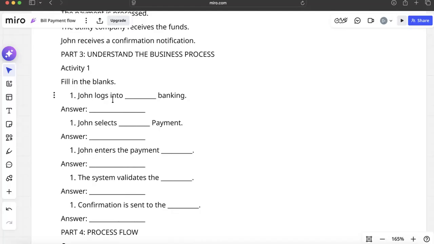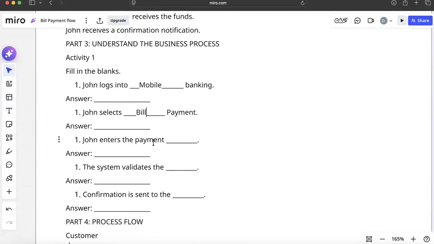First one, John logs into what? Can you guess where he logs in here? Mobile banking, right. Second step, John selects what option? Bill payment.